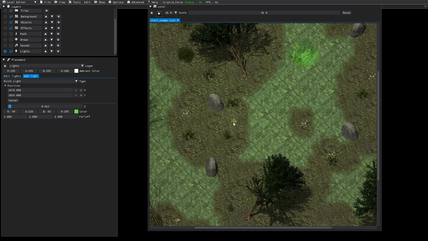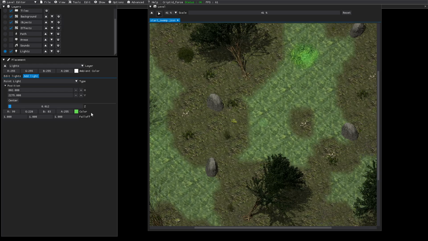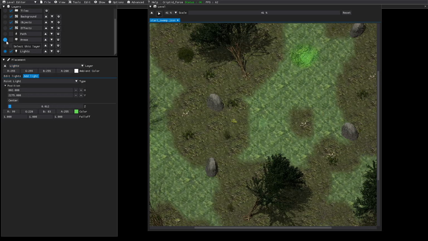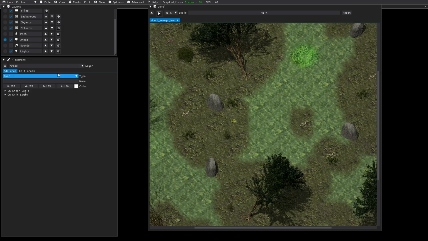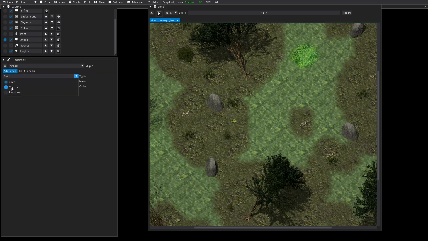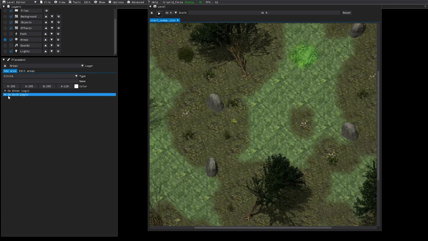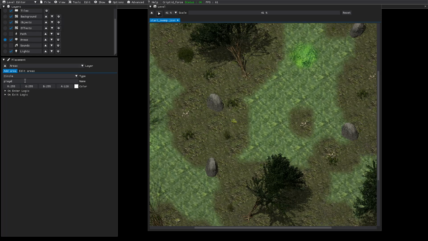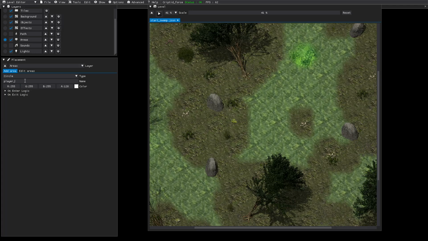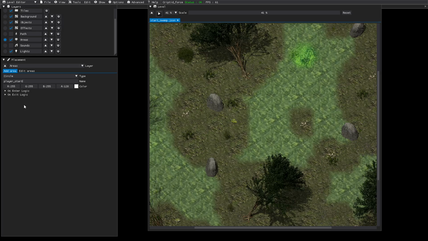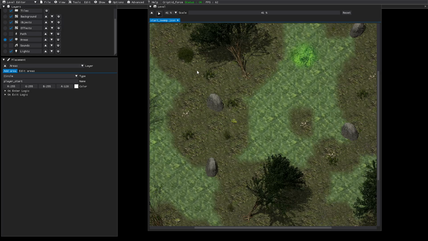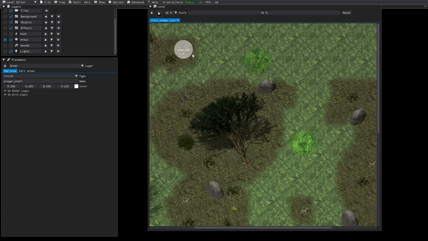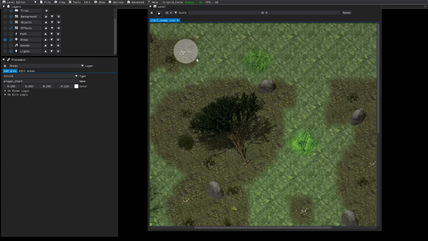I can put another one on a rock or wherever. You can put them in fires too to make fires glow. But that being said, I just wanted to show you how lights quickly worked, and then an area. So now we're going to make an area, and I'm going to change the area to a circle. I'm going to call this area player start. And then I'm just going to put it right there. So there's player start.